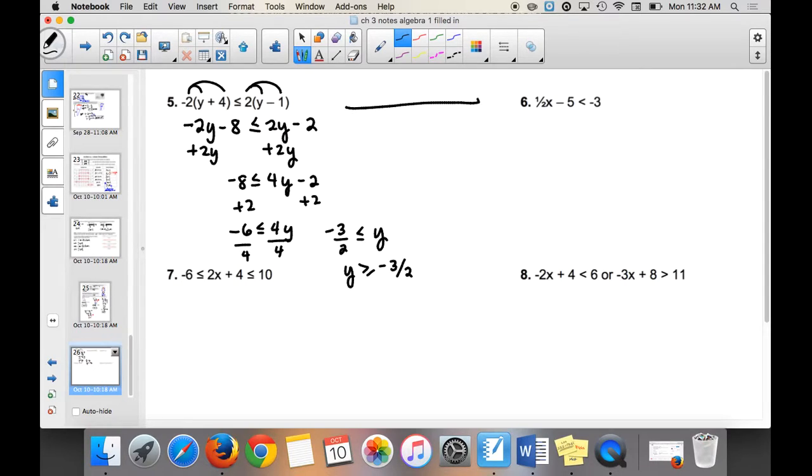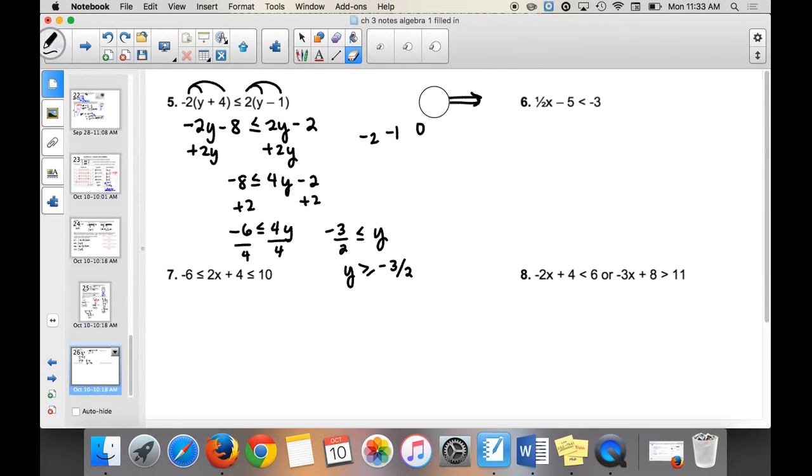So if your teacher was really picky, I'm not picky, you would have to know where negative 3 over 2 is. Okay, so let's think about this. 3 over 2, where should that be? It's 1 and 1/2, right? So it's 1.5. Does that make sense? Because 3 over 2 is the same as 1 and 1/2. So 3 over 2, if you were graphing it, it would be like right here. Do you guys see? So you'd have everything bigger than that.